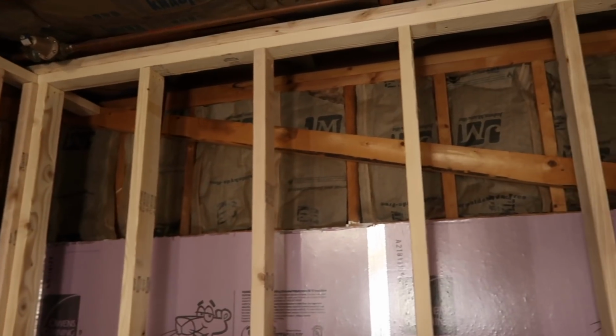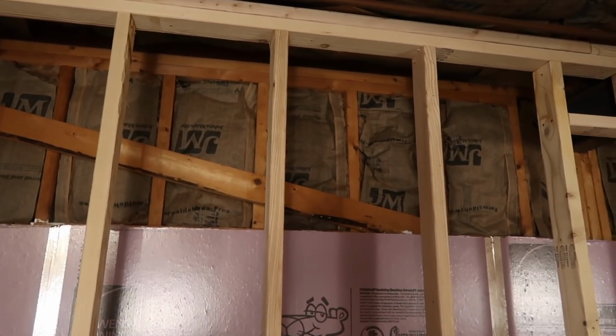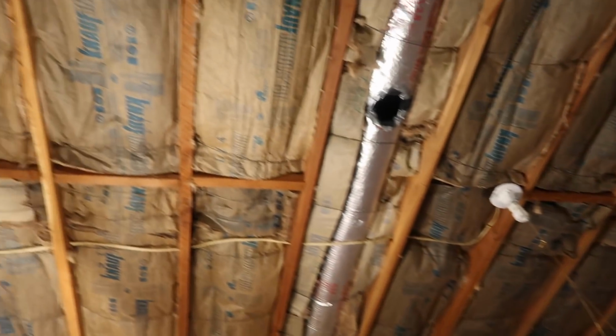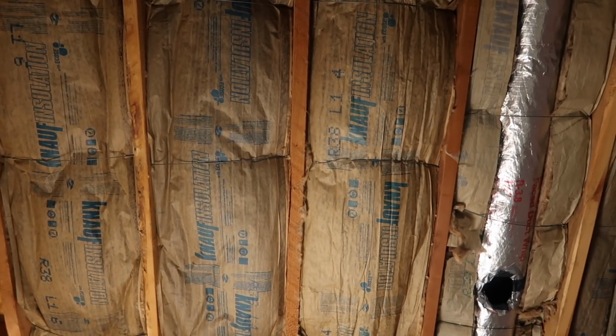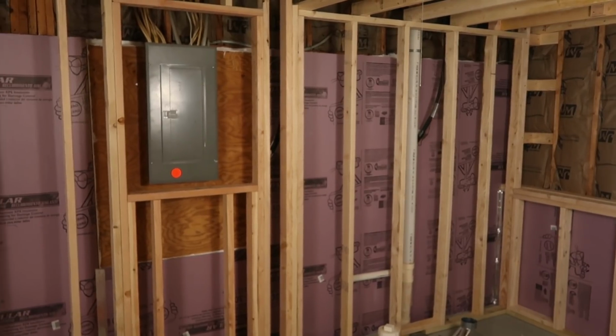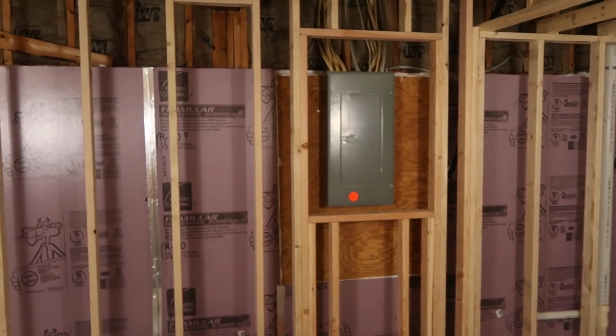I've also got R13 insulation between all the joists above where the cinder blocks end. So basically the exterior of the house is R13, and this interior wall over here is too. And I've added R38 insulation into the ceiling joists, which is a big part of the ceiling soundproofing method that I'm going to share a little more with you about. But all the wood framing, so there's a whole bunch of 2x4 construction, that's something that has been really fun to build because I just like building stuff. So it's been really fun building all this.